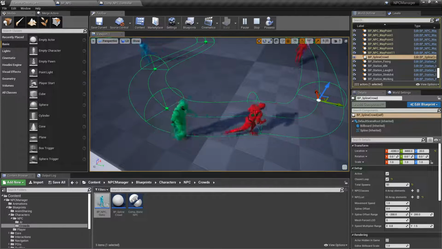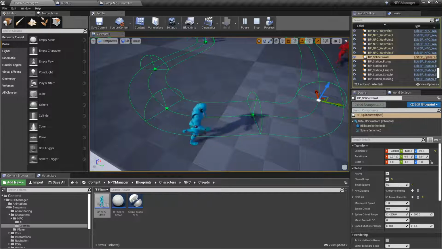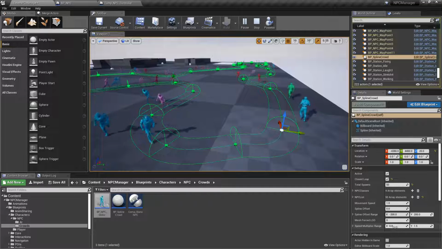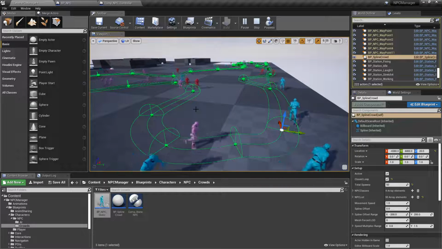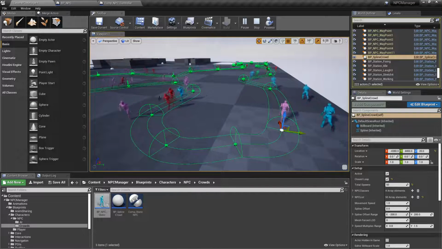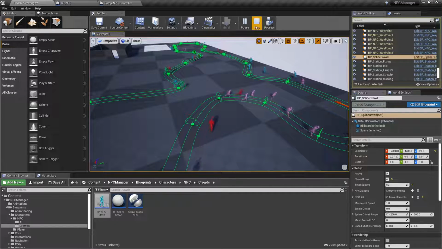Notice that some NPCs are faster than others. This is the speed multiplier that you see here. So whatever the speed of the NPC, it can be 80% of that original speed or 150% of that original speed. When the NPC is spawned, it chooses a random speed, and the NPCs are just going to be following the crowd location here.